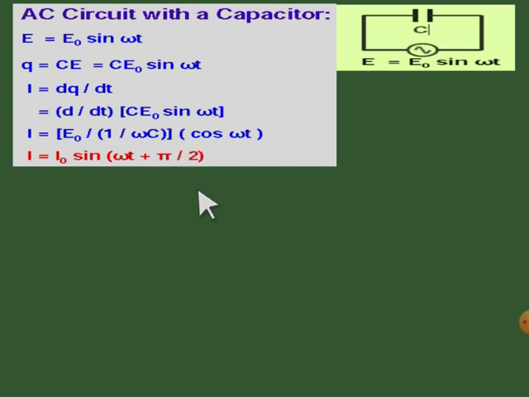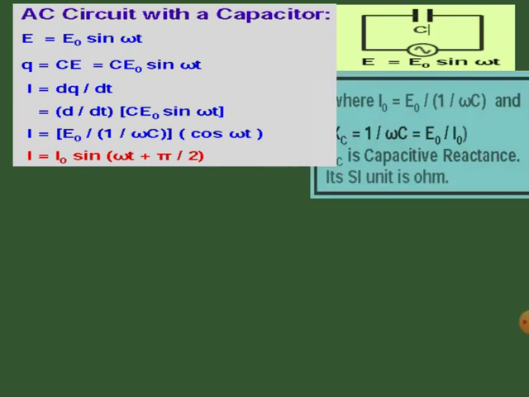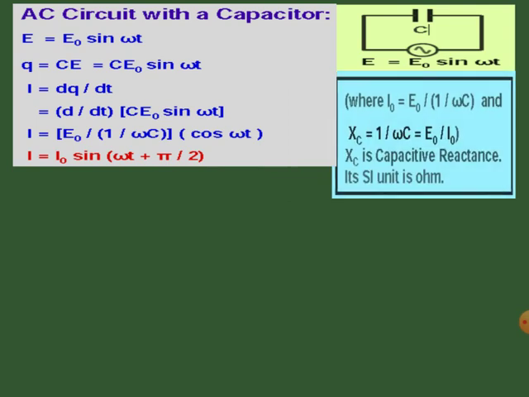Okay, so let's see how to draw it. Now, this is all about capacitive reactance. Capacitive reactance and inductive reactance are just like an opposition to the flow of AC current, and their units are in ohms only. It is similar to the resistance in the case of a pure resistor, right?